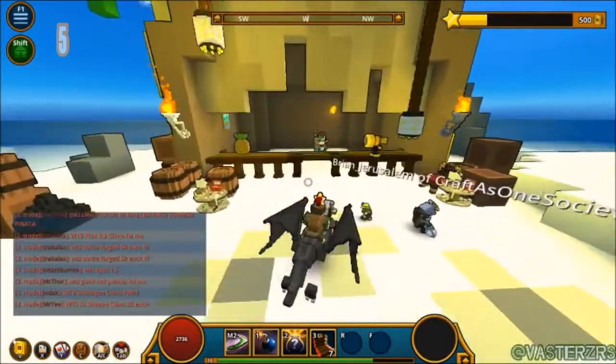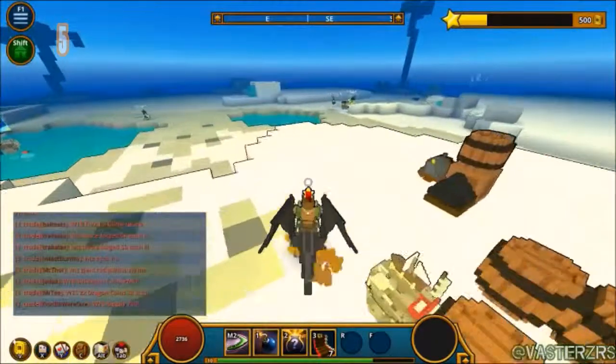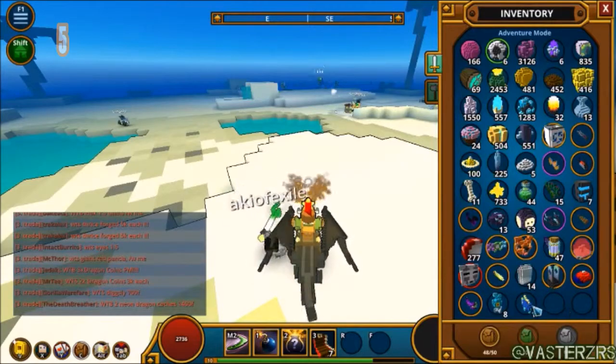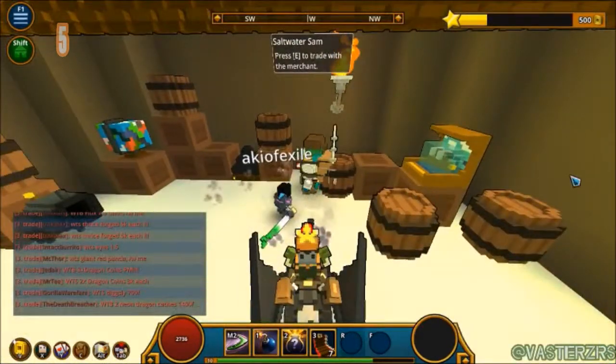I'm not sure if we're going to be able to get a profit off of this one. So that's why I kind of said to buy 9 lures. With 9 lures, usually you'll make a profit. Usually. So keep in mind the price. We're actually going to deconstruct this for supplies. So let's get some resources, some supplies.